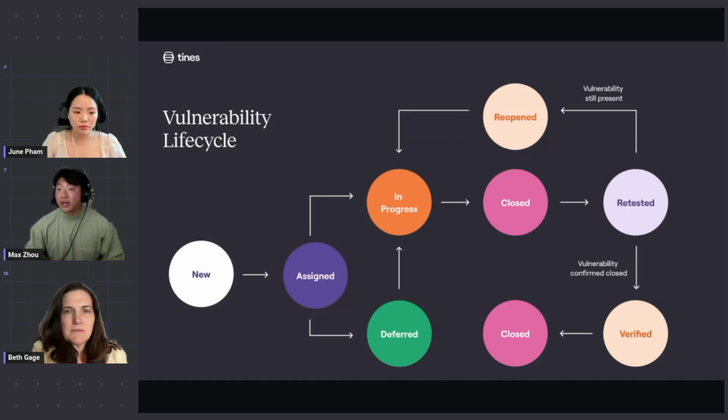And then as we've grown, we were like, all right, well, we need to also retest it and make sure it really is done, right? Sometimes we have to reopen an issue because it wasn't confirmed to be closed as we thought it was. And then if it is actually verified, we can keep it closed. So it gets a little complicated when it comes to vulnerability management or its life cycle, depending on where it comes from and how to test it.